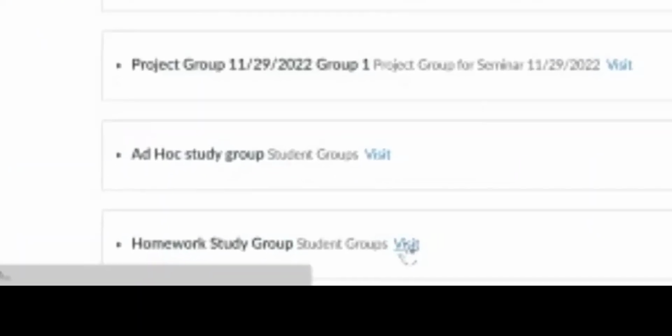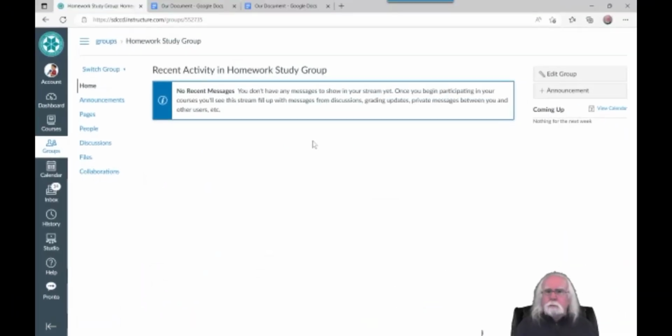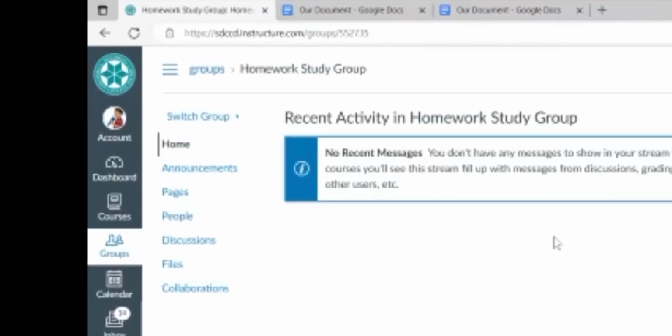If they visit the group, they get a course homepage. This student group has the same type of course homepage that the course groups have. So they can post announcements, they can create pages and share them, they can create discussion topics that only the people who choose to join this group or are allowed to do so can access.